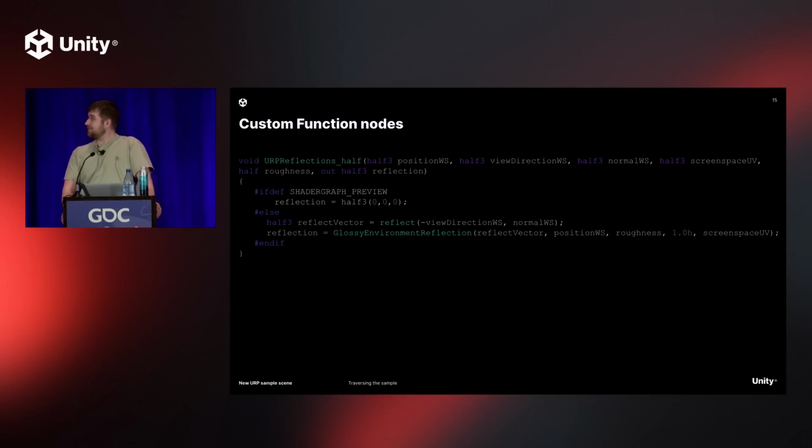There is a quirk in Shader Graph where all the Shader Graph previews, the ones you actually see in the Shader Graph editor, are all rendered using built-in, so the legacy pipeline. So it's really handy, whenever you're doing pipeline-specific HLSL in custom function nodes, to wrap them in these shader graph preview checks. That means that you won't get any undefined behavior when you're editing your graph. You can come into a situation where it won't compile in the editor because it's running built-in, but it will compile in the actual game view. But this will then make sure that it compiles everywhere. And you can do whatever you want inside the preview. And in this case, I was just lazy and made it black.